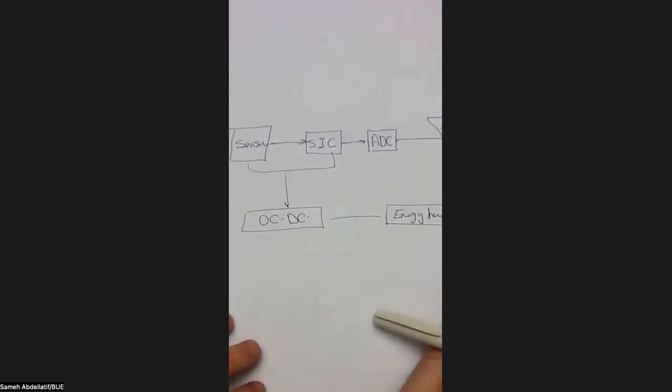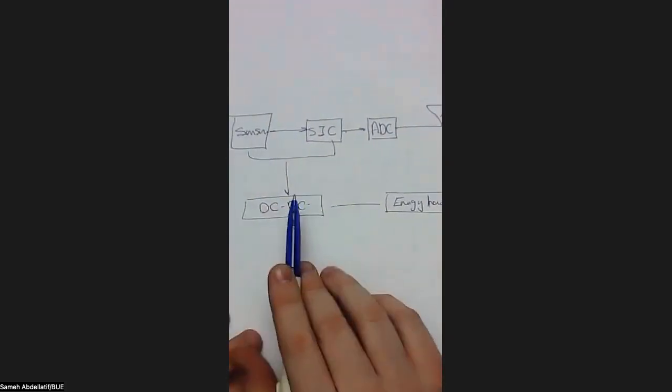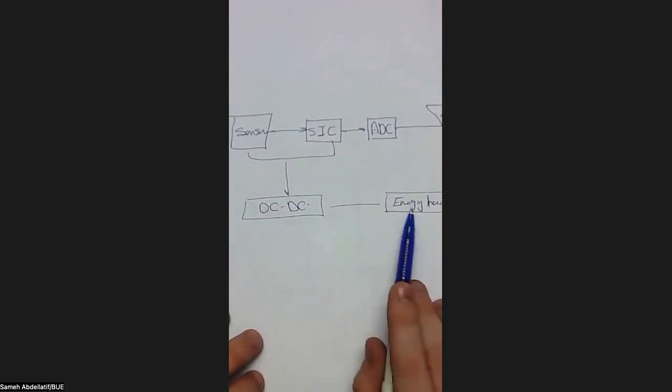So we consider the sensor itself, we consider the DC-DC converter, we consider the energy harvester, we are just remaining the interfacing circuit. So what is the interfacing circuit? The interfacing circuit is the analog interfacing circuit that should act to convert the output range of a sensor into an adaptable range to be inputted to the ADC, the analog to digital converter.